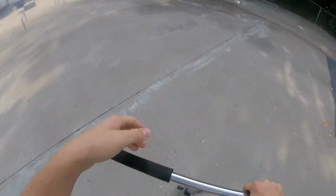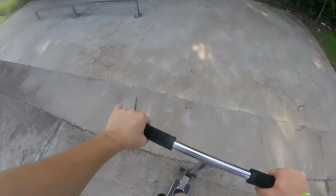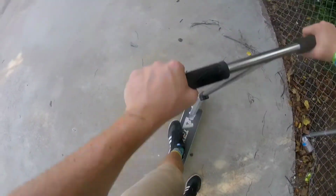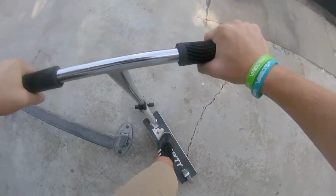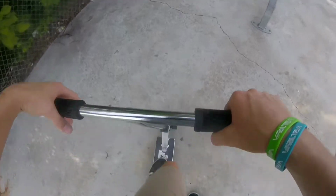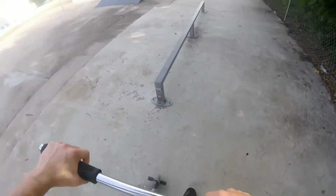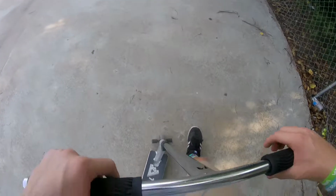Alright, so for the fourth trick, I'm going to go with board 180s, like front boards. So natural board 180 being, bam, this rail actually slides good today. Never happens. If I go backboard 180, that's a lot easier, but we're gonna have to do front board 180. So, woo.